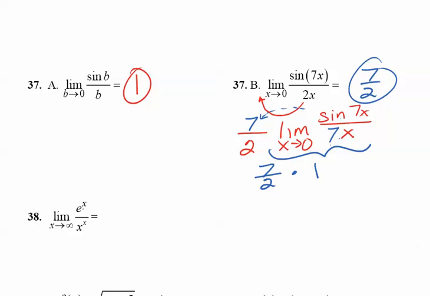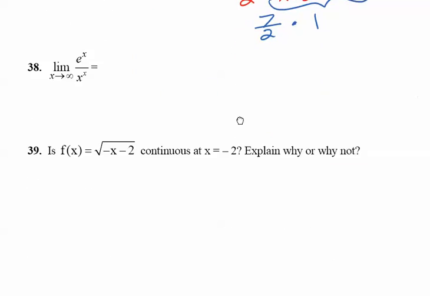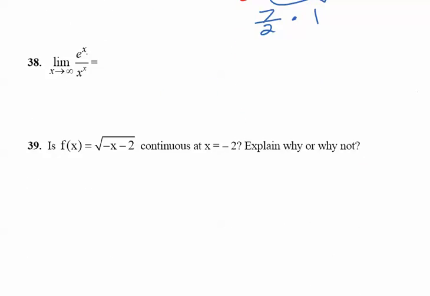And here we have our race to see which is growing faster, numerator or denominator. So here we have e to the x, so our base is a constant, and here we have x to the x. That's our fastest growing function here. So the denominator is growing faster, so that takes the fraction to 0.